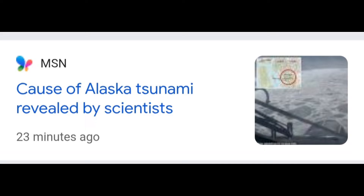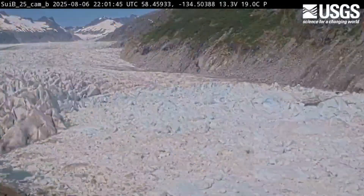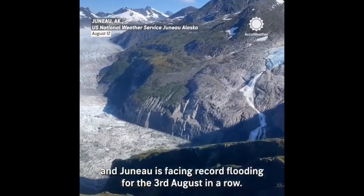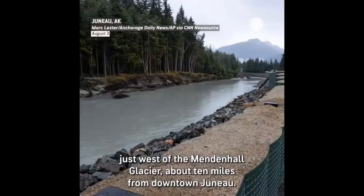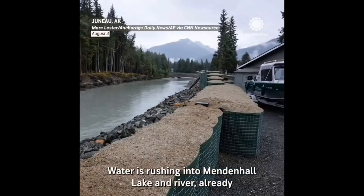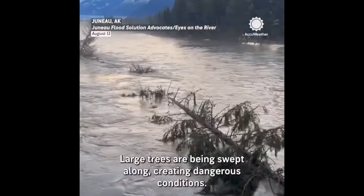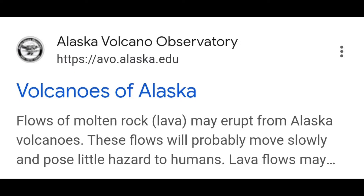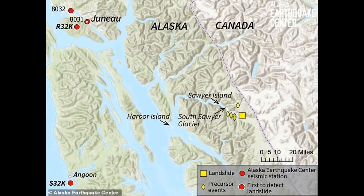We've also seen a tsunami-like glacier situation happening in Alaska along the Pacific area — a connecting situation. USGS released camera footage showing a wave about 100 feet above sea level. Alex Bennett, assistant professor at University of Alaska Fairbanks, told the Daily Mail events like this can be triggered by seismic activity, ground thawing, or heavy rainfall. They say it's strange it triggered this way, attributing it to ground thawing and rainfall — but why are they not looking into underground magma channels? There are also volcanoes in Alaska.